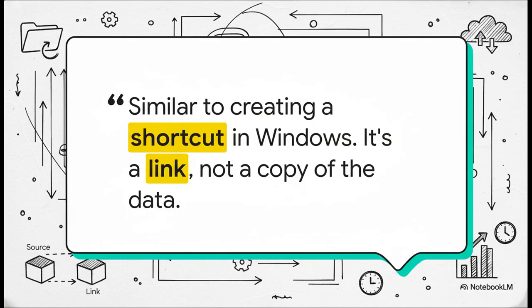It's exactly like creating a desktop shortcut on your computer. You have one single source of truth, one customer table, one date table, and you can create a ton of shortcuts to it. When you update the original, every single project that uses it sees the changes instantly. This is an absolute game changer for data governance and just being efficient.